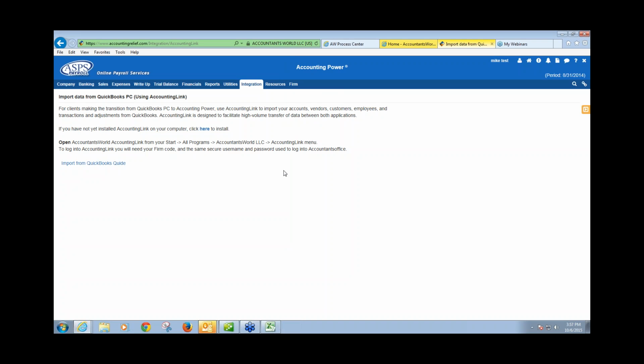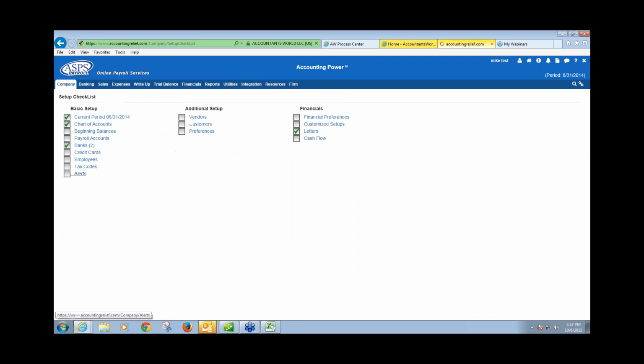So now, once the data is brought over, okay, you're ready to start working with the program. But I suggest that you want to make sure that everything is correct. So when you go into Company and Checklist, what you would see are items that were brought over with a green checkbox, and then numbers next to certain items that indicate the number of transactions that came in for that particular section.